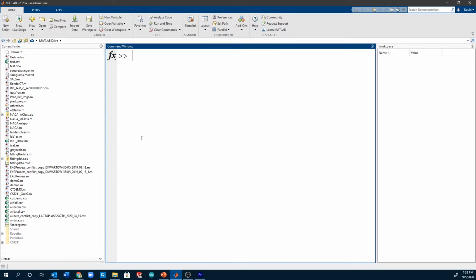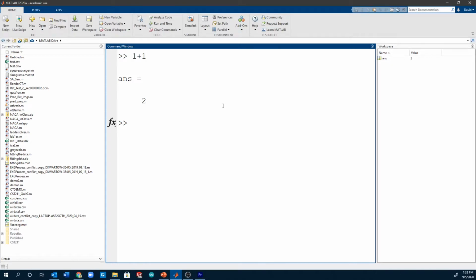The next window over is what we call the command window. The command window is the way you can directly interact with MATLAB by putting commands in and getting immediate responses. For example, if I say 1 plus 1, I'm going to get ans equals 2 on the screen. And then next to that window, we have available what we call the workspace. Now, the workspace is our current list of variables which are defined. And if you notice, we have a variable up here called ans, and it has a value of 2, which is what we set over here.